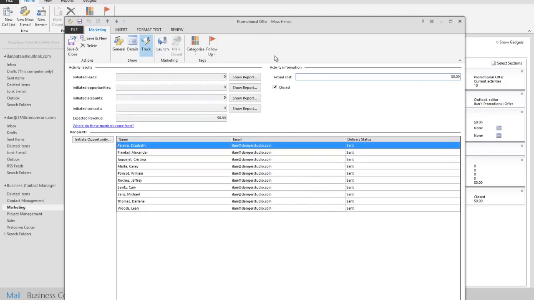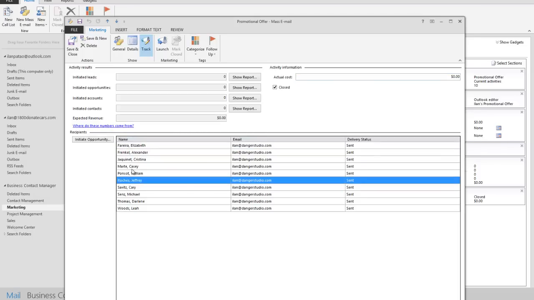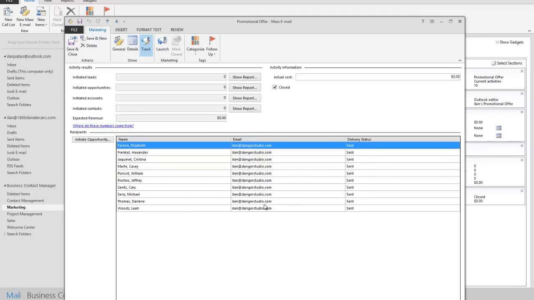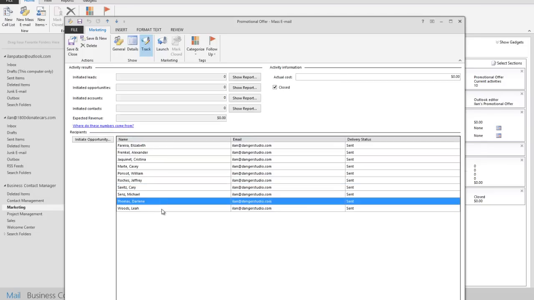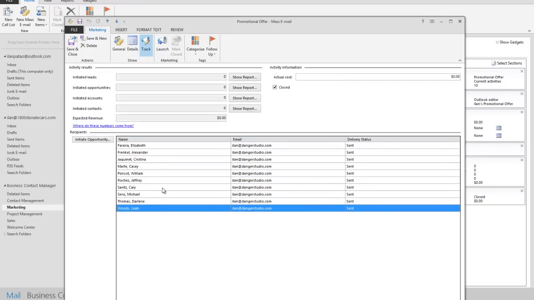And this integrates throughout BCM as a whole, meaning anything you do here will appear in the history of these particular people. Very cool feature and a very awesome thing to have, especially if you're marketing on your own, if you're not using a third party marketer within your own office. If you're a small business, for example, this is a really awesome tool of choice to get in touch with these folks. And when they email you back asking to be taken off the list, you could just remove them.